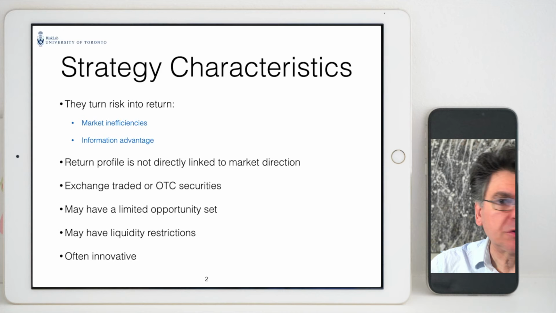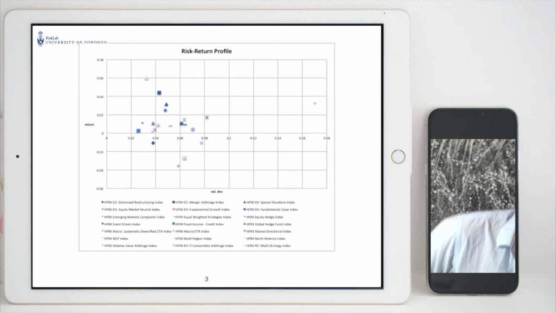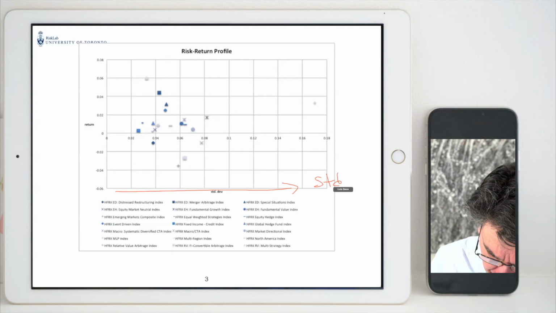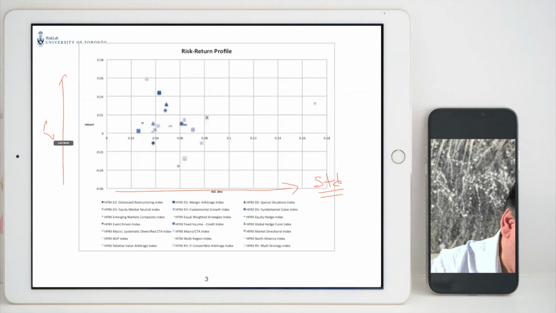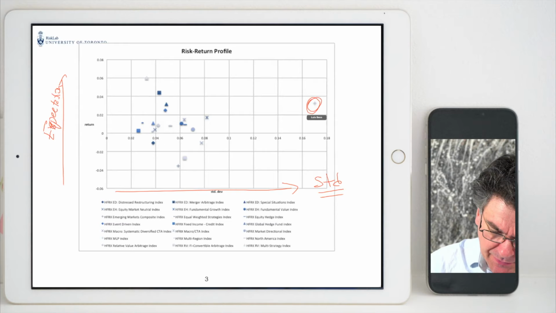Very good. So when we look at the different trading strategies, I'm going to look at their risk and their return characteristics. The risk will be given, as we saw last week, by the standard deviation, and the return is just the expectation. And we will see that there are some strategies. For example, this one here has very high risk and has high return.